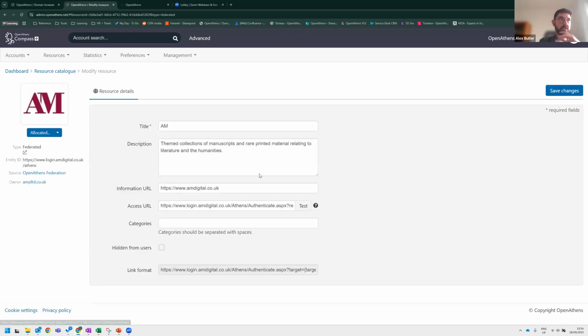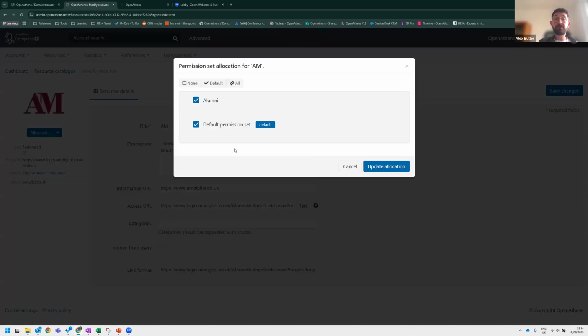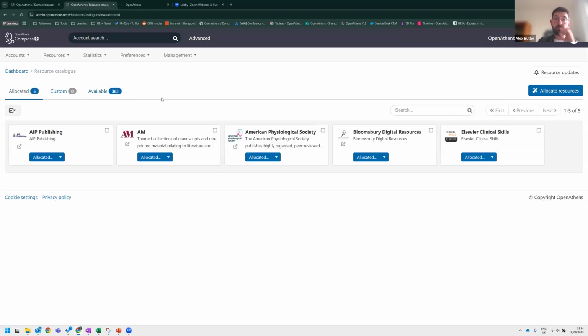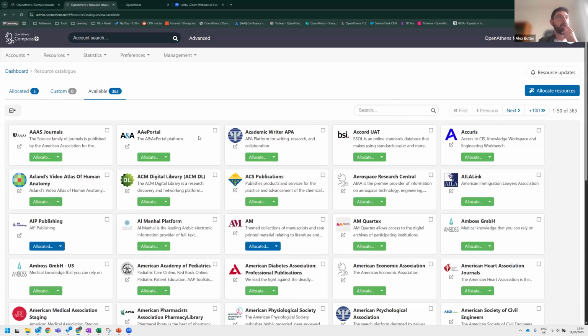Some of you here today, and if you'd like to let us know in the chat, please do, of course, don't feel you need to, but some of you are going to be using restricted mode or using permission sets for either specific role mapping from your local authentication system, maybe for specific reporting. Any of those, it's really important that we check which resources are allocated to which permission sets. So we'll talk a bit about permission sets at the end. But just to emphasize, whenever you allocate a resource, it will ask you, we'll go through it as an example here.